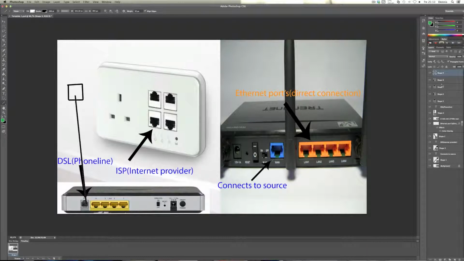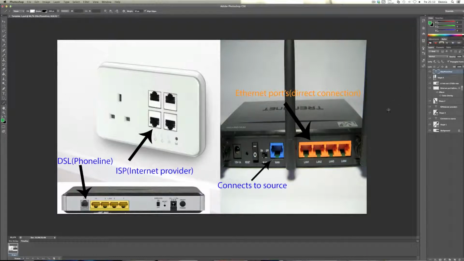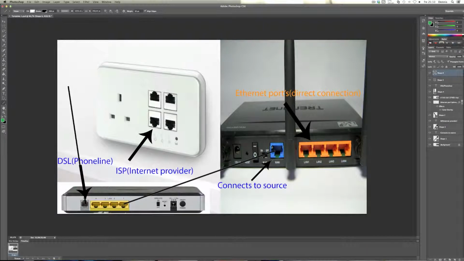If you got a completely standard router, you got one port, an Ethernet port with its own color. Then you got 4 or more ports with the same color. The one port is the port that connects to the source. So to illustrate that, let's say that I got a phone line connection. I would connect to a phone line, take a wire from the WAN port, and connect it to one of the LAN ports. Then I would connect some of the LAN ports to maybe another router or to a computer.